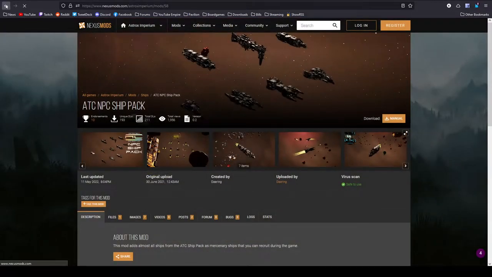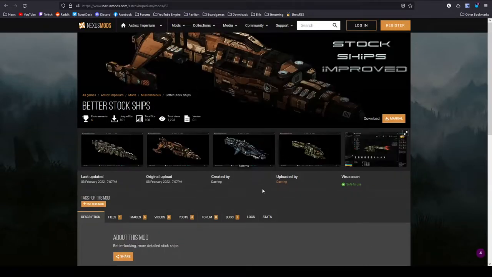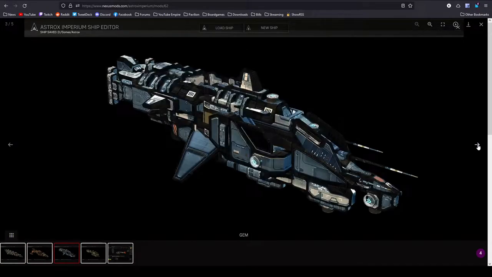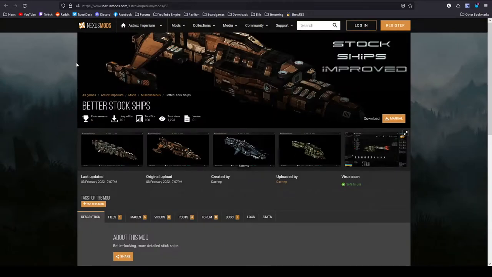There are a couple of others to look at as well. Daering put out Better Stock Ships, which updates the textures of the ships that come with the vanilla game, because the ATC ships are additional ships, added in as new mods, a whole set of new ships. These are the default ships, but retextured. And they look fantastic.